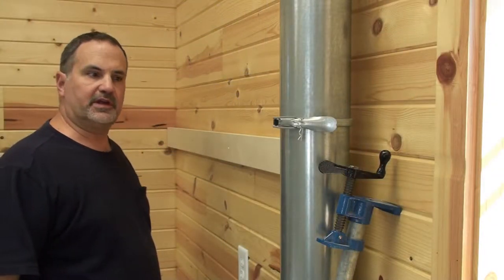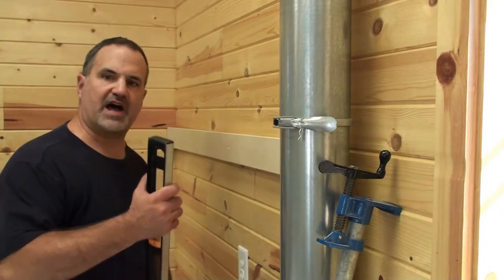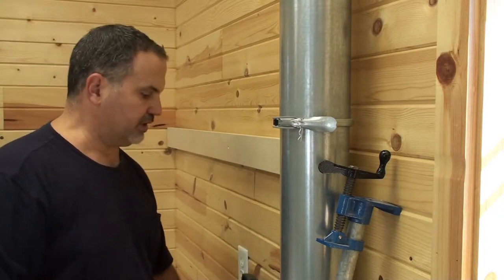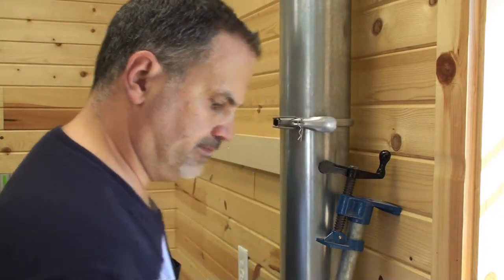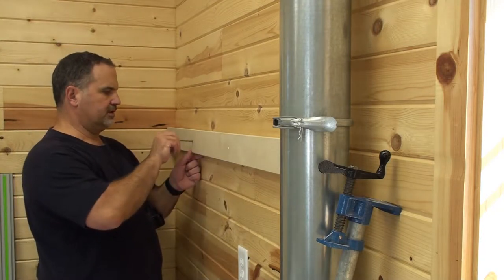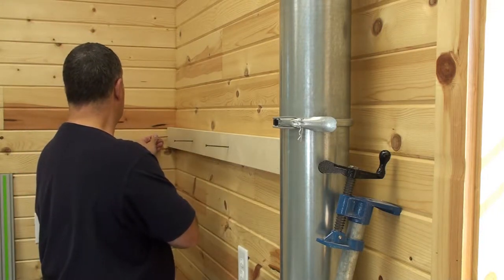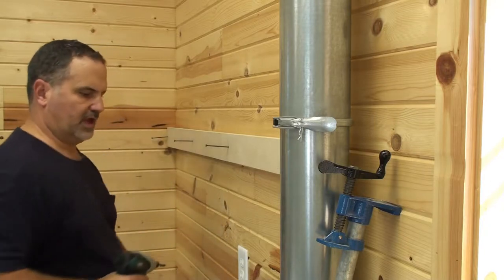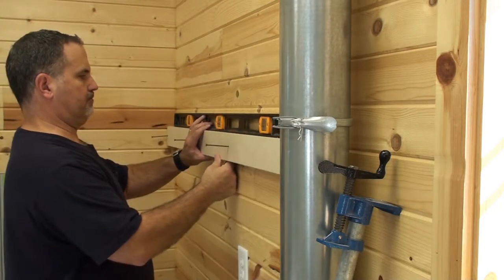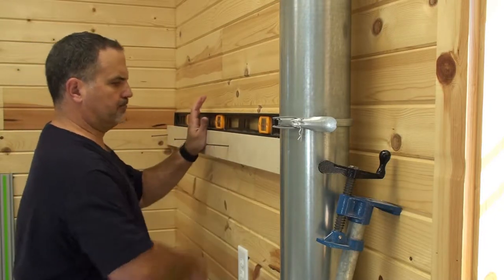Now we're going to do the 55-inch piece, which is going to hold my 5-inch bar clamps using the same design as I did for my 2-inch bar clamps. We got a first screw in on the height that I wanted. Let's go ahead and get a few more screws. I'd like to at least get them started. And we'll level it up. And there you have it.